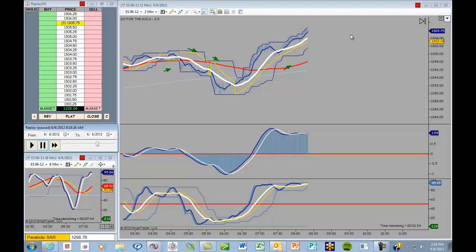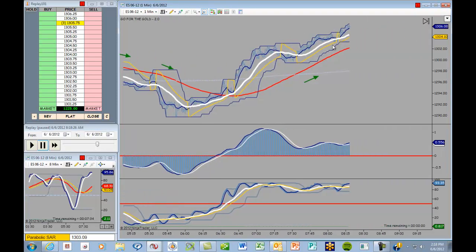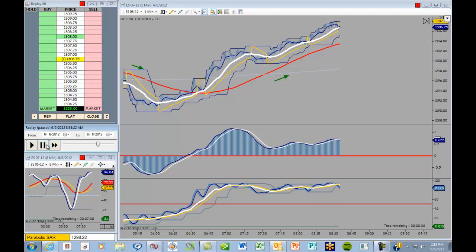Now remember, when you've got a real unidirectional trade, one of the things you can do is drop down to a lower time frame. And as you can see, we just missed an opportunity to get in here based on this parabolic flip, but let's see if we get another one. Okay, now let's look for a little turnaround. Like so.